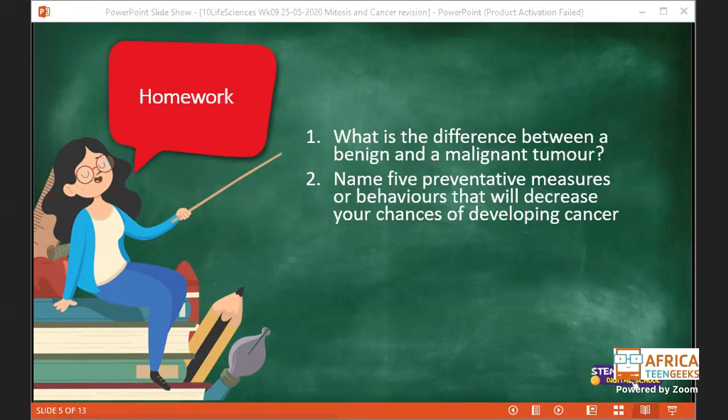All right. So just note your homework. If you need to write it down somewhere, quickly do that. If you need to take a screenshot, then you can just quickly do that as well. And then can I also just get an indication if everyone is done by using that yes button at participants, or you can just communicate on the group chat that you've already written down your homework or taken a screenshot. Okay, Tyrese, Ngosipile, thank you. And the others, are you guys done?